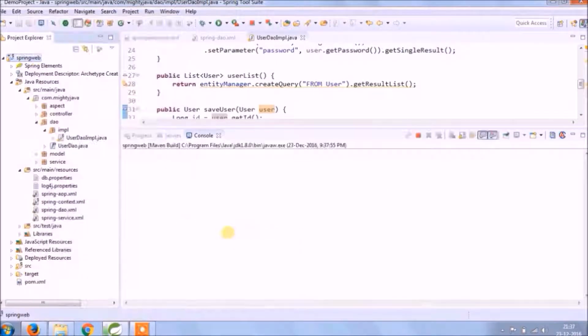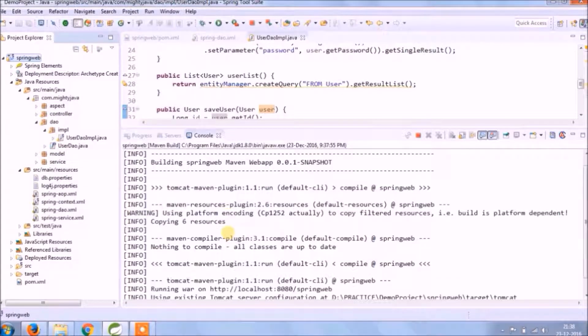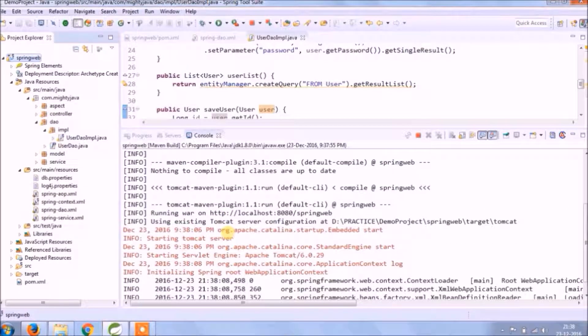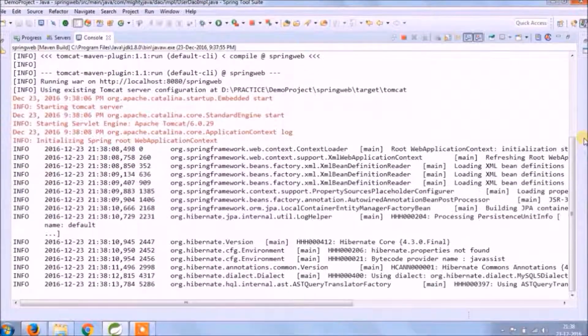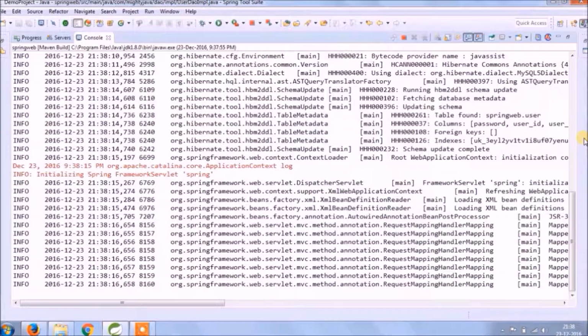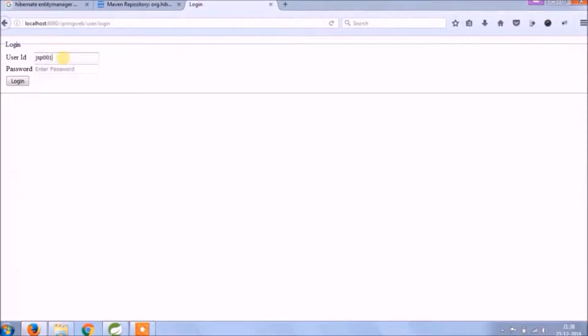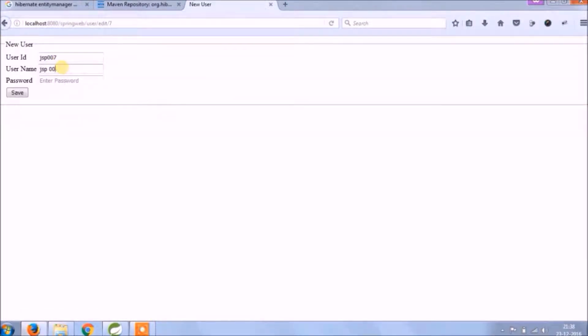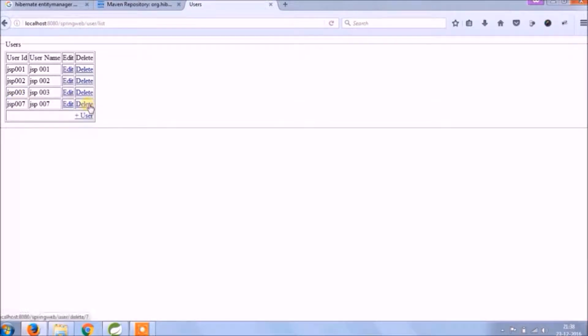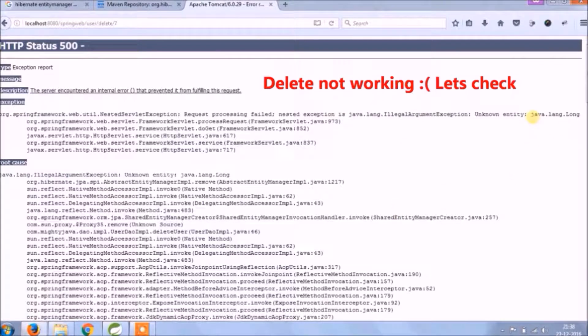Let's restart again. Service started. See, it's working. Oops, now delete is not working.